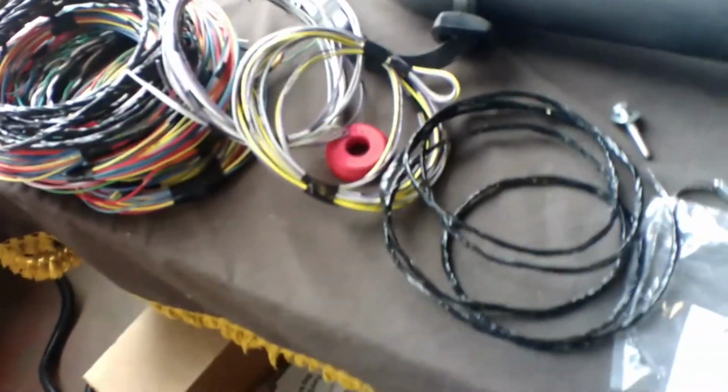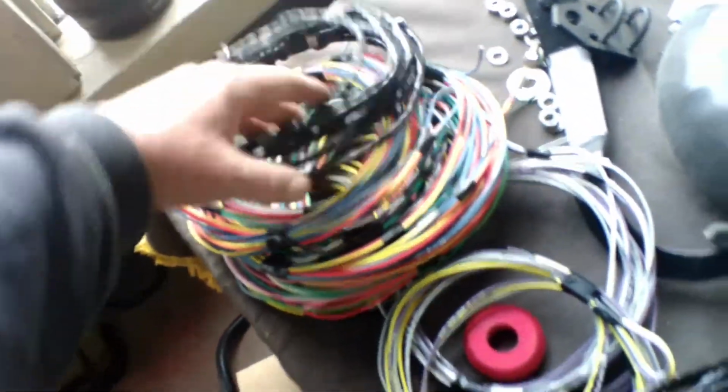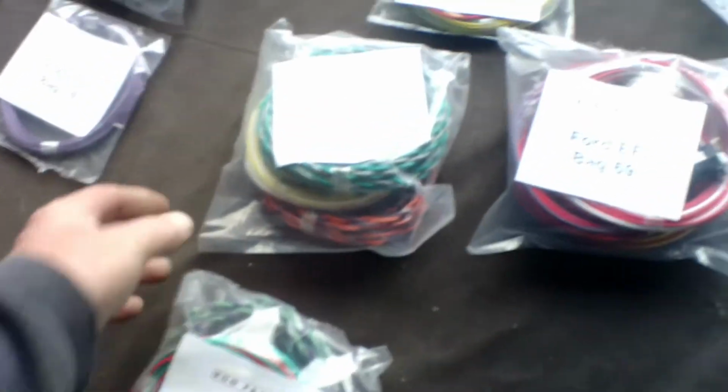There's the wires I already cut off and what I already done. And that's what I got left to do.